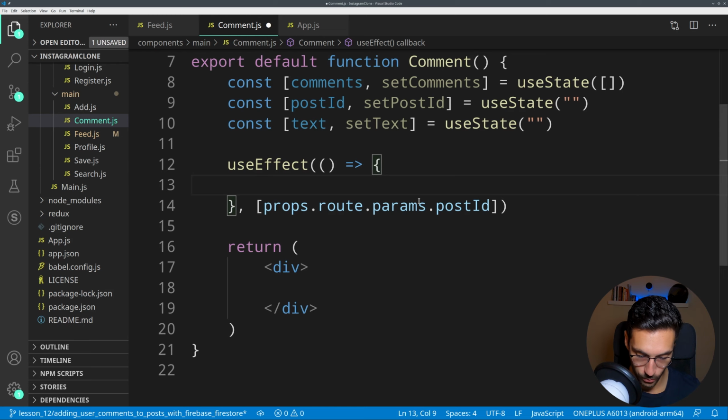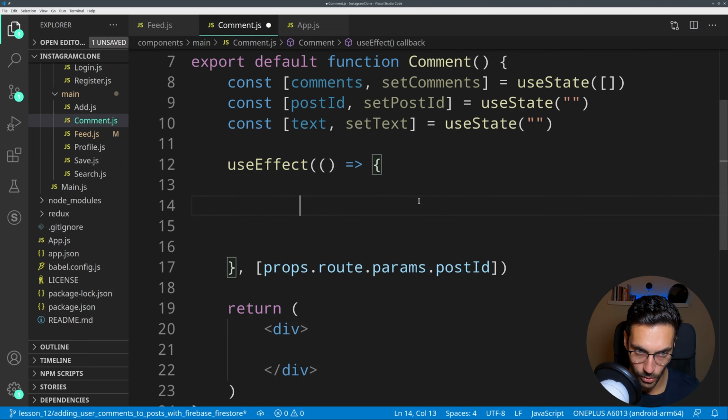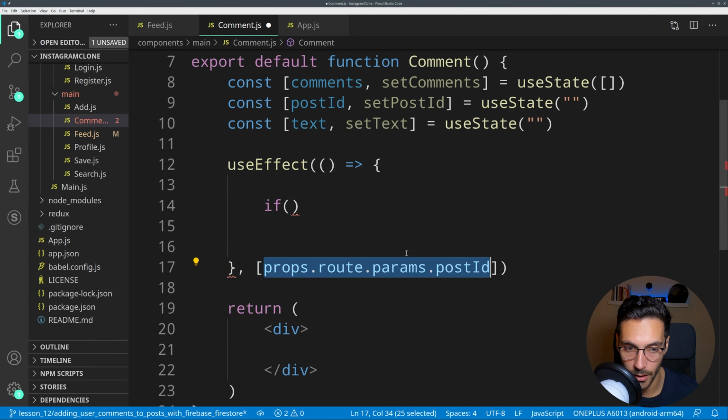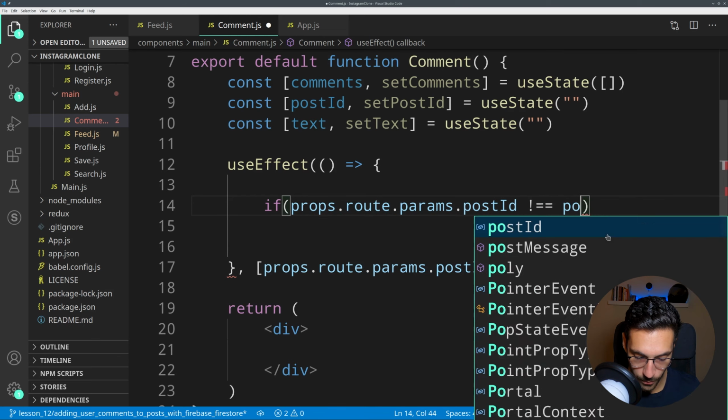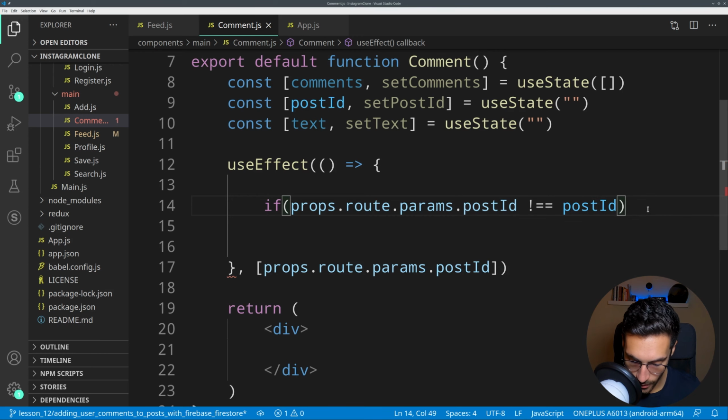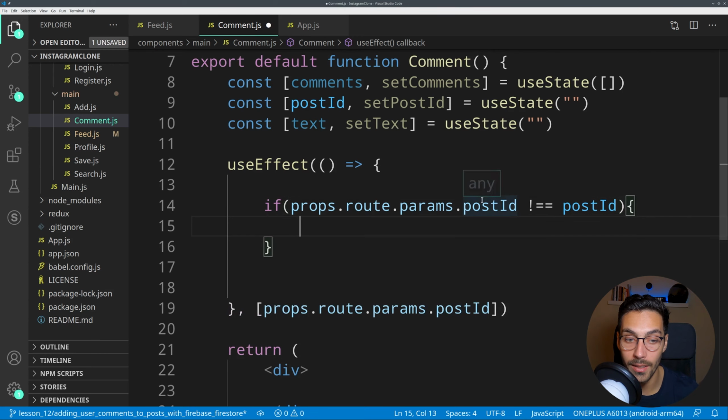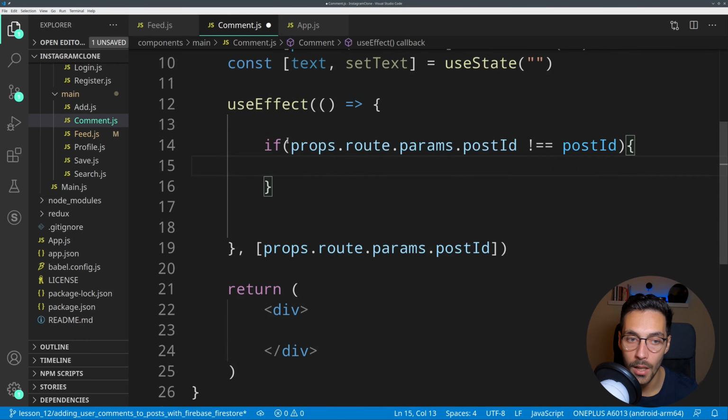So now inside it, we'll say, and let's give it some space to breathe. If this variable, let's grab it and paste it inside here, is different from the post ID that we already have, then run the query to Firebase, otherwise don't. This is just to make sure nothing is wasted, we don't make any extra calls than those strictly necessary, and it will be useful when we try to display the user's name along with the comment. So for now, let's add this if, just to make sure nothing gets wasted.